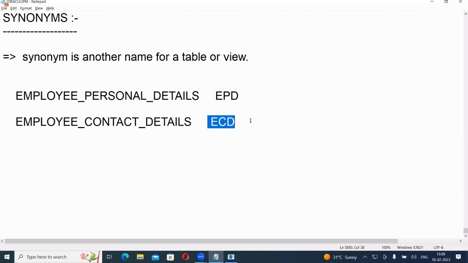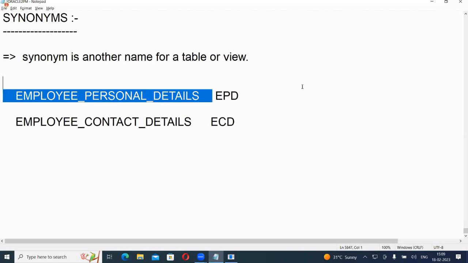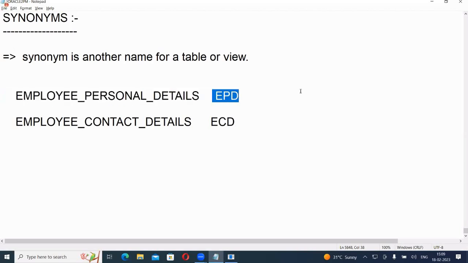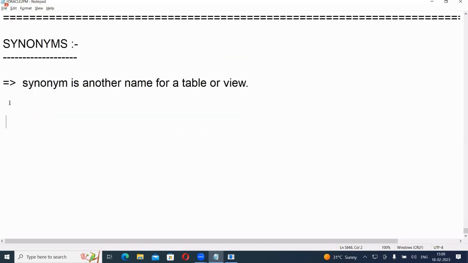So one purpose of creating a synonym is giving a simple and short name to lengthy table names.